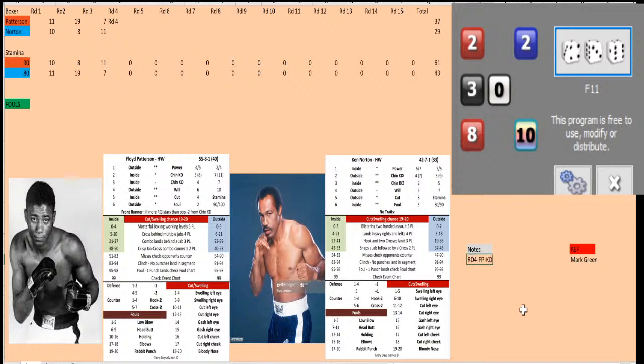As Patterson is knocked down, we go into the 220 segment with Ken Norton being unopposed, and he will be going from the inside, and that's a 24 from the inside from Ken Norton. That will be 3 more punches landed by Norton with a hurt and stunned Floyd Patterson. There now will be a will check, and his will check is a 6. And we do see a 6 on the yellow and red die here in the 4th round.